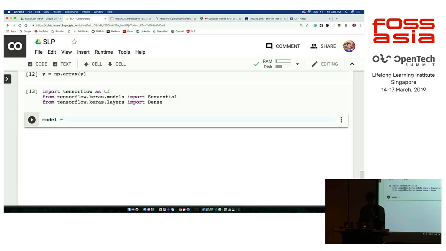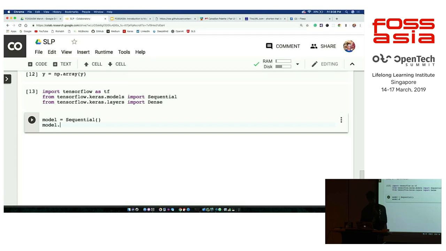model equals sequential. Again, I said that sequential is an object which basically represents a container for the layers. And since a single layer perceptron consists of a single layer, we'll just be doing model.add. So add is a function that basically takes that layer and dumps it into our sequential container. Dense is another object which basically takes in the input and gives the output. So earlier I said that it assumes a y equals mx relationship and then applies the activation function on it, right? So in this dense function, we'll be doing exactly that.